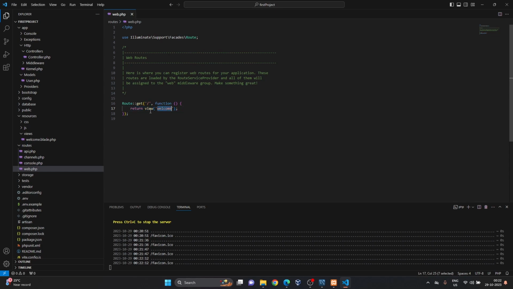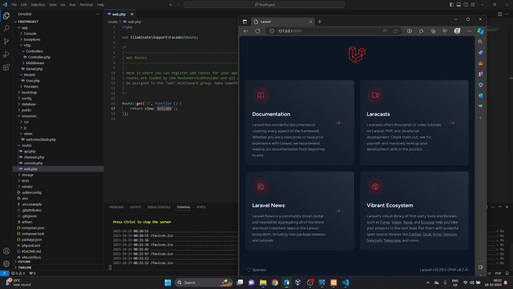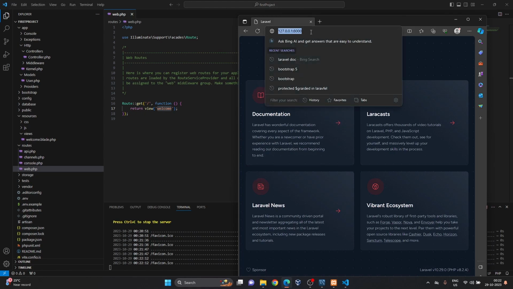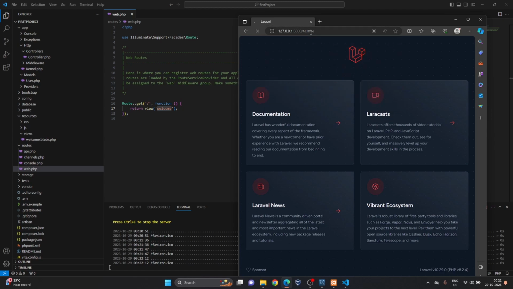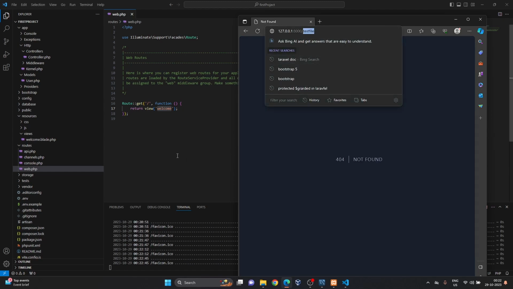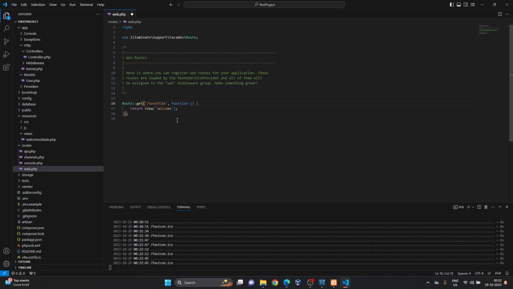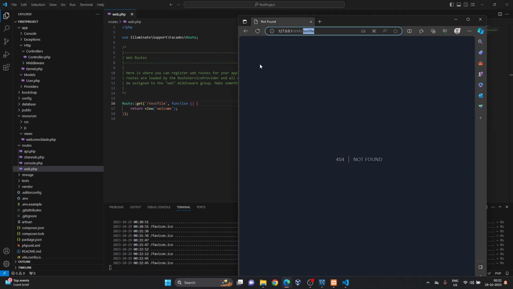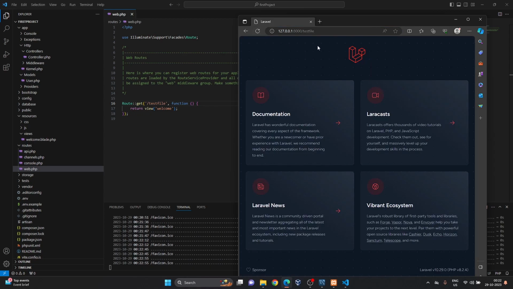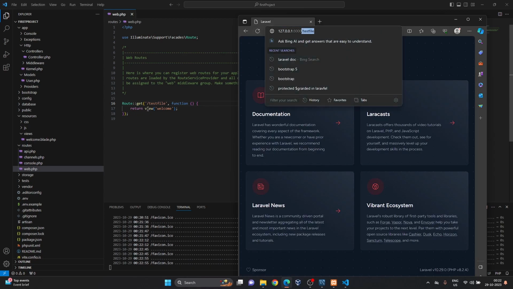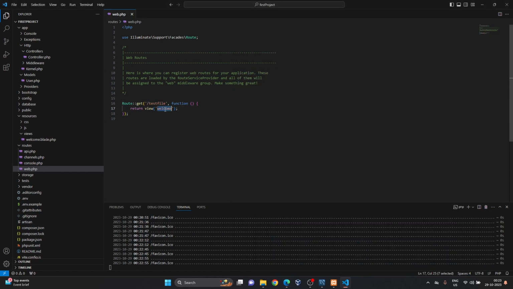So it is returning from the view folders, that is this folder inside the resources folder, and it is returning the welcome.blade.php. So you don't have to type the extension .blade.php as it is assumed by default. So say I will just change the URL to test file, and if I copy this and modify the route here and then save, then go back to the browser and reload it. Now it is getting access because the slash test file is now returning the welcome.blade.php.